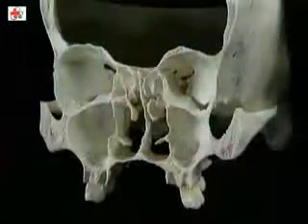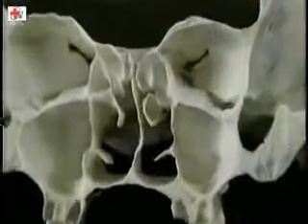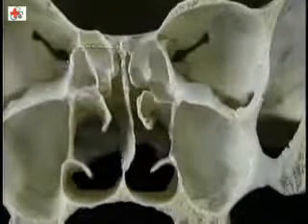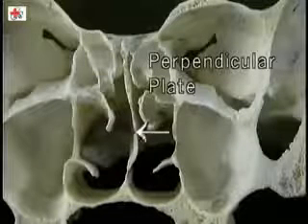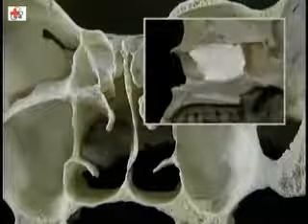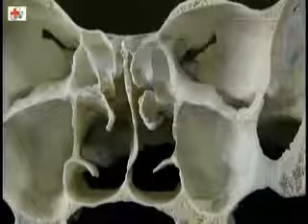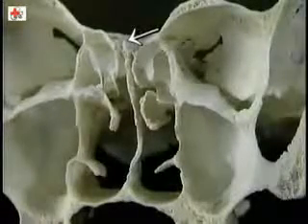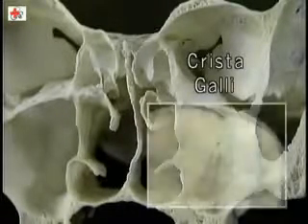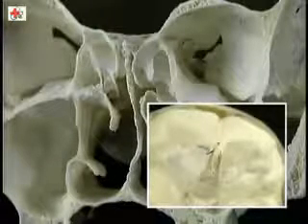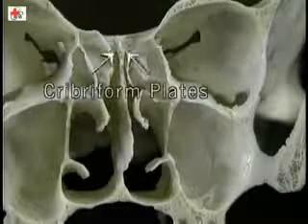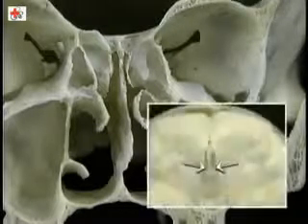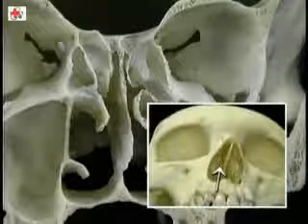The best way to see all of them is to go back to the skull that was divided in the frontal plane. All of this is the ethmoid bone. This part, the perpendicular plate of the ethmoid, forms a large part of the bony nasal septum. This upward projection is the beginning of the crista galli, which rises up in the floor of the anterior cranial fossa. On each side of the crista galli are the cribriform plates, which we've seen already from above and from below.